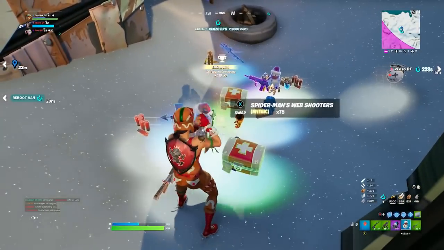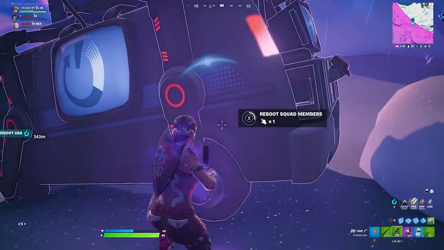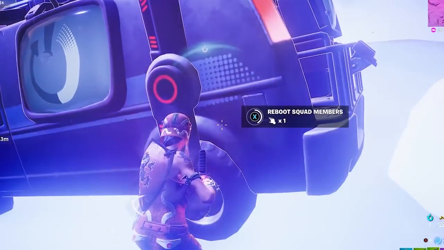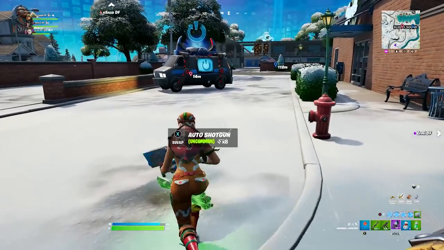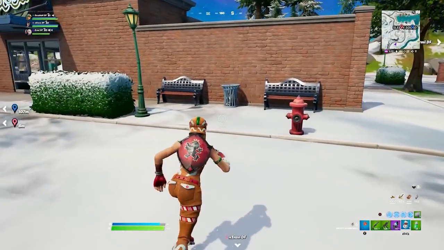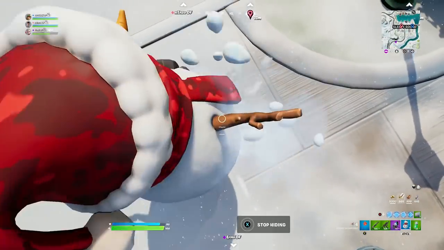Oh my god, that was crazy. Oh my god, there's snowman right there. We're back, boys. Pick up snowman. Everybody needs snowman, bro. This is literally the game to win. Damn, you guys did it without me? I'm gonna sit right here. You guys should have waited for me for the heals.